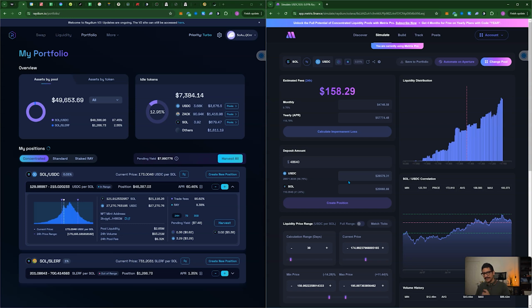Well, if the value of my liquidity pool was 49,700 at 191, I want to make sure I'm not taking on too much impermanent loss, right? But what I want to do here in my strategy is widen out, because I don't know what's going to happen. I don't know if Solana is going to keep dropping. And I would rather protect myself and stay in range in the meantime until I wait for that prime opportunity to get tight again and get aggressive, right? That's how you think. It's a dynamic relationship with your liquidity pools. You're going to get wider, you're going to get tighter.